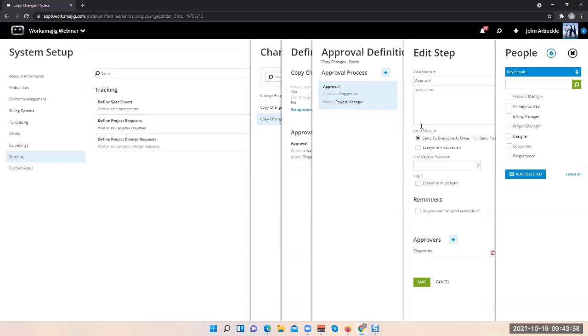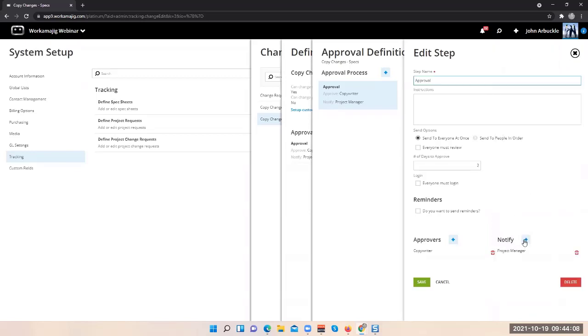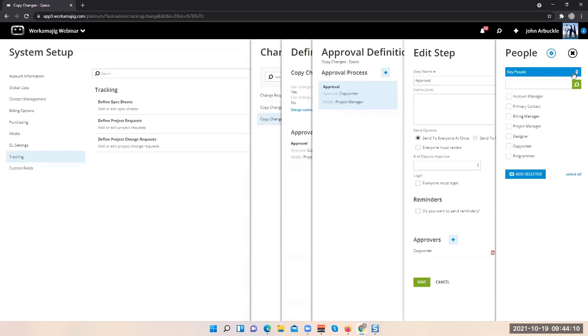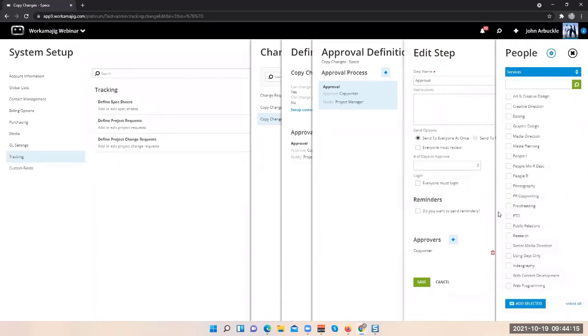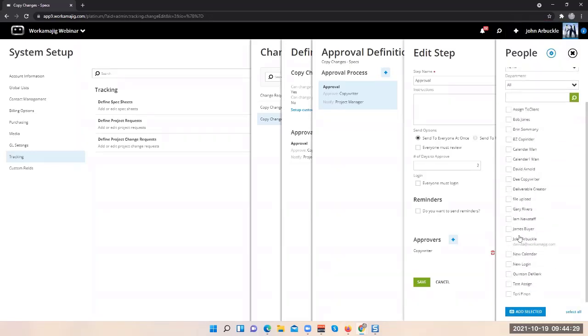And anytime I make a change request, it goes to the account manager, right? Or the project manager. In my case, I set it up to go to the copywriter. Okay? And we can do the same thing for the notify as well. We can set it up that same way. Of course, I can set it up to also use services. So, notify all the photographers or all the editing people. So if they've been assigned to editing on the project, they would get that change request. Okay. We can also set it up to be, of course, usually towards the staff, right? Whoever my people are, I can have them notified.